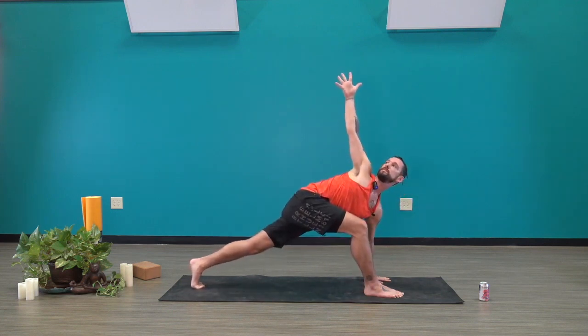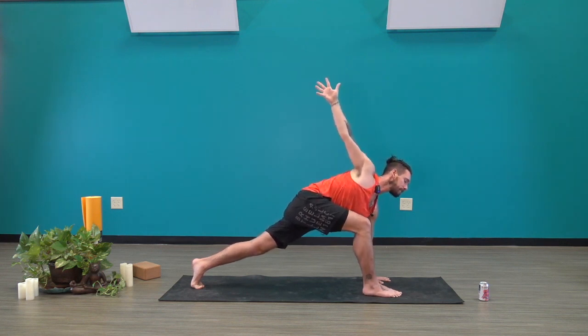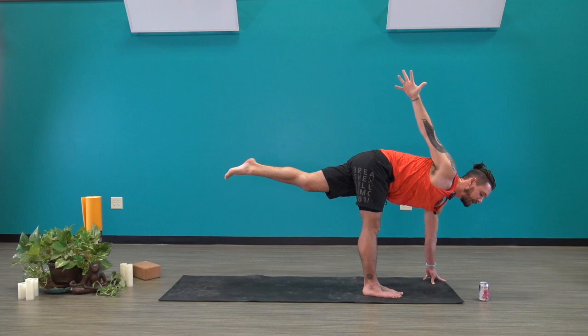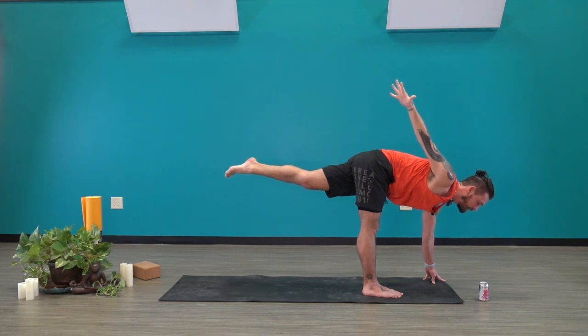Crescent with the twist. Breathe in. Breathe out. Look down. Parivrita Ardha Chandrasana. Come right into it. Lift up. Ooh, so fun. Now, really push your right big toe down. Firm your outer hips in. And turn your left knee towards the ground.